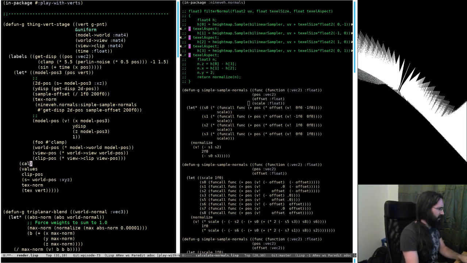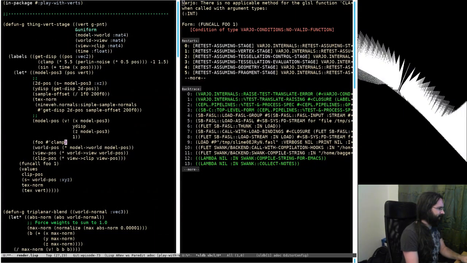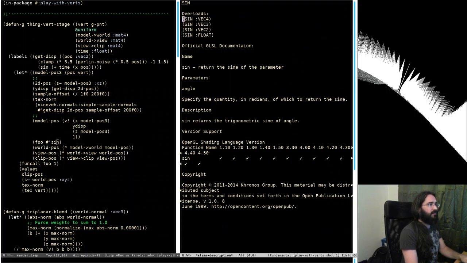Oh yeah, because I'm not using it here at the moment. If I was to call clamp down here, what would be ambiguous? Let's just try funcall foo one. Does that freak out? No, it knows what to do with that. I guess sign is defined for something simple. Let's have a look. Where is sign again? Let's do sign. Okay, yeah, there is sign for different overloads. I can say that this is sign for VEC4, for example. That compiles.